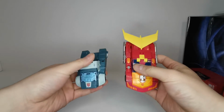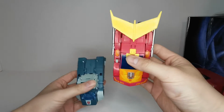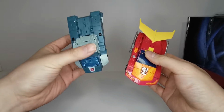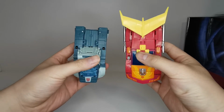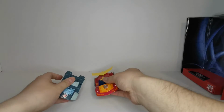Now, we already saw all the accessories that he comes with, and even with those accessories, I really don't think it is justified that this guy is sold as a Voyager class, whereas Cup is only sold as a deluxe. I think Hasbro is definitely trying to oversell their products right now, and it's not something that I'm a huge fan of, but there's that.